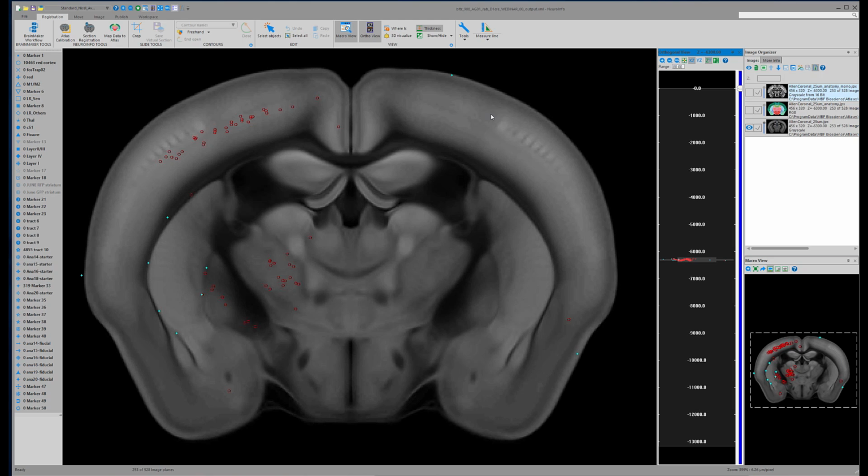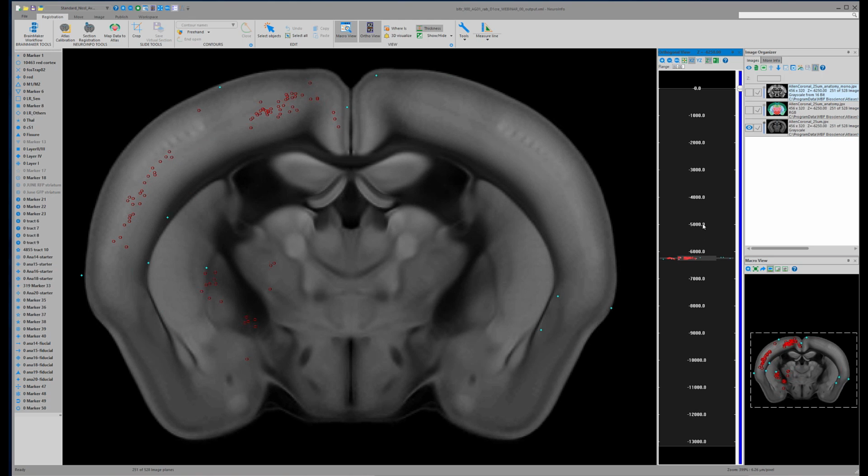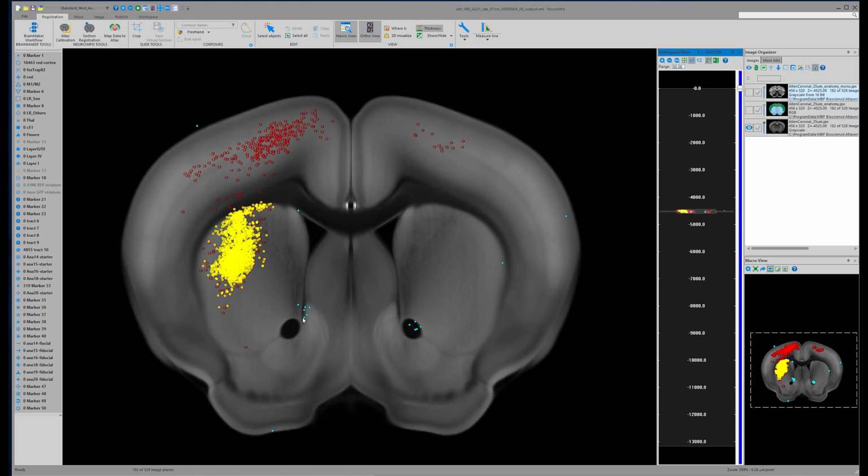Exactly. And then we use these fiducial markers to show how well they lined up. Sometimes the fiducial markers give an indication that, if these are too far off, then we go back and redo our registration. But for the most part, they're pretty good.